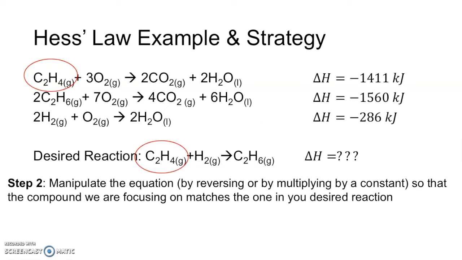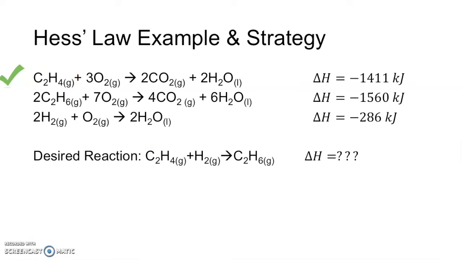Now that we know the C2H4 is in the right place and it has the proper coefficient in front, I put a check mark next to it. What that means is that this equation number 1 up there is locked. We cannot manipulate it because C2H4 appears only once there, and we've confirmed that C2H4 is in the proper location and has the right coefficient in front. So what do we do next then?